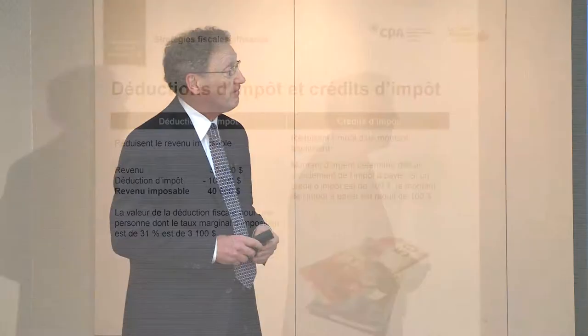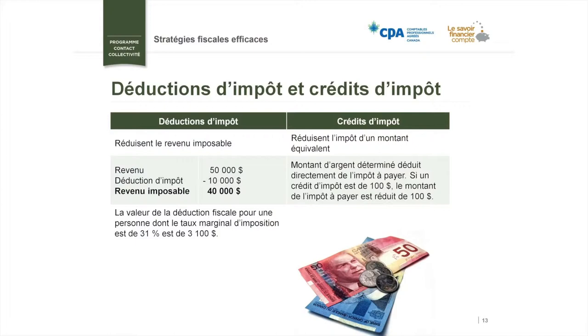One of the things that's not always understood, and that is important for people to be aware of, is the difference between a tax deduction, like interest expense that we talked about, and a tax credit, like the credits we'll go through in some later slides. A tax deduction actually reduces your income, and then that income is subject to tax.